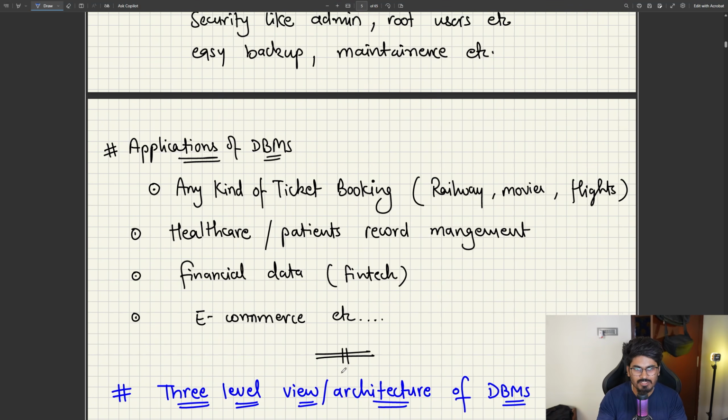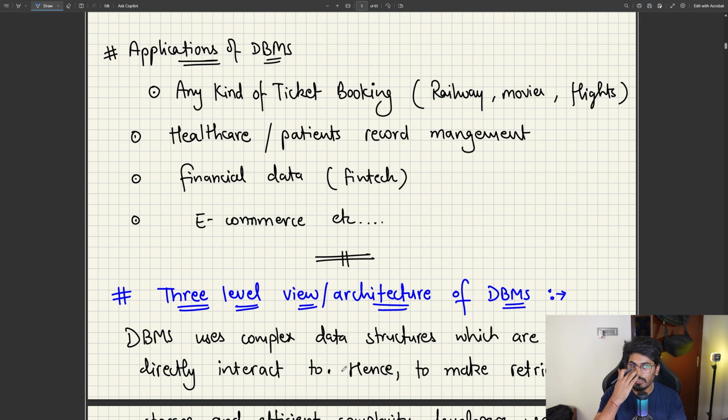Now the applications of DBMS. As you already know, most enterprise applications have databases, and that too relational databases. A few examples are ticket booking, right? Why ticket booking? Because railway tickets have users, have tickets, have trains, right? So there are relationships, and if you are booking a train in the emergency window, there is something called the emergency window.